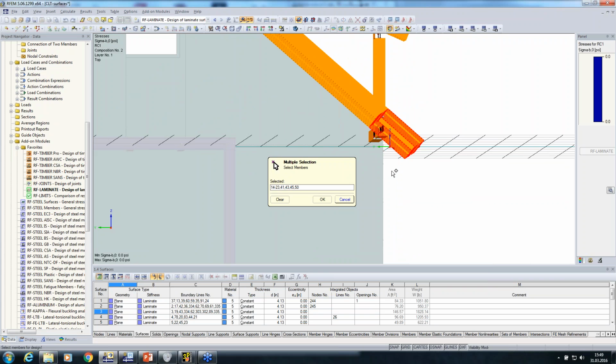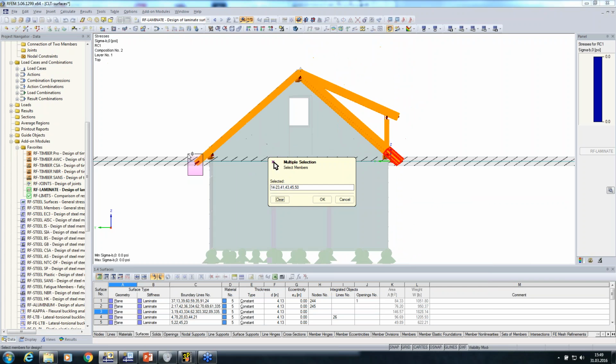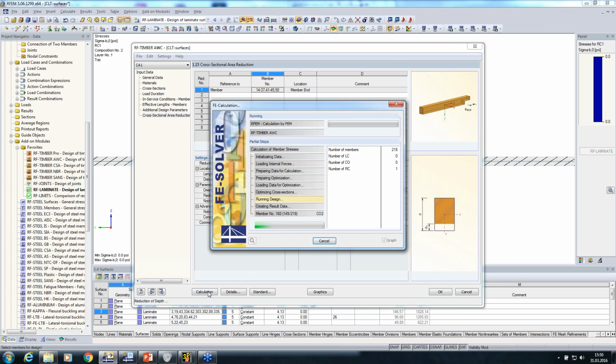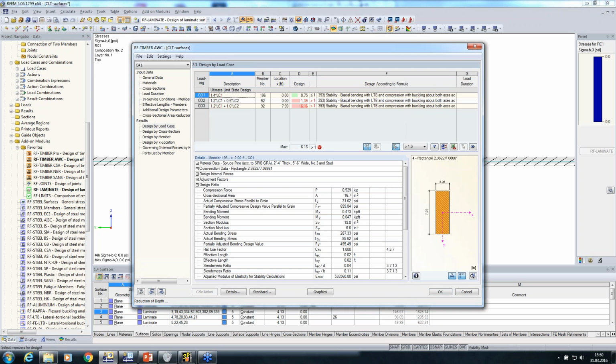So I will make the notch on the member end, and the distance from the member end I will keep approximately ½ feet, and the depth of the notch I would take, let's say also ½ inch. And now when I calculate it, I have regarded that little notch.